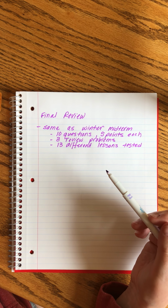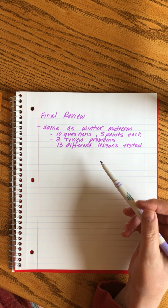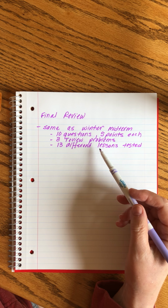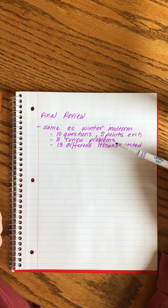Lydia, I'm calculating a grade for you because I know that for your credit requirements, you need that. I'm pretty sure Dr. Westcott requires a grade. Jayla, if you like, I can calculate a grade for you too. We can text about that. In fact, you can pause me right now and just text me whether or not you want to get a letter grade for this class. It's totally up to you and your mom, whatever would be helpful.